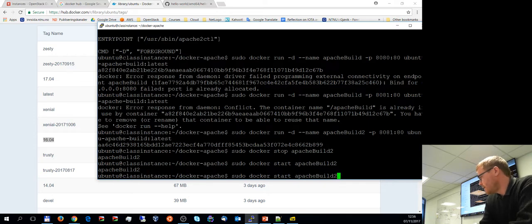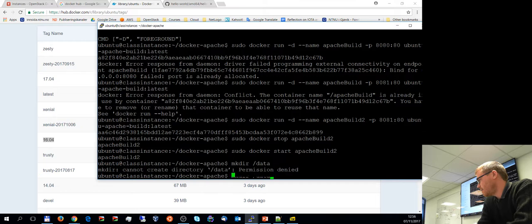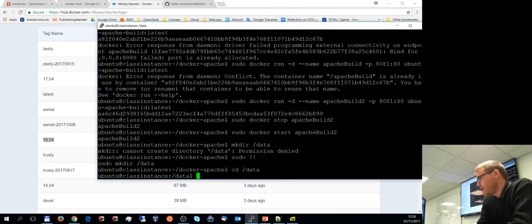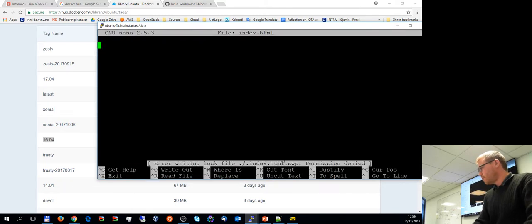And to do that, we firstly obviously need to create some sort of location on the file system we want to use. For the sake of simplicity, I will create a folder called /data. And what I want to put in there is, let's put in a web page basically, because recall that the Apache server delivers a default web page which is fairly straightforward and it sits in a particular location on the image. So now we want to create our own one.